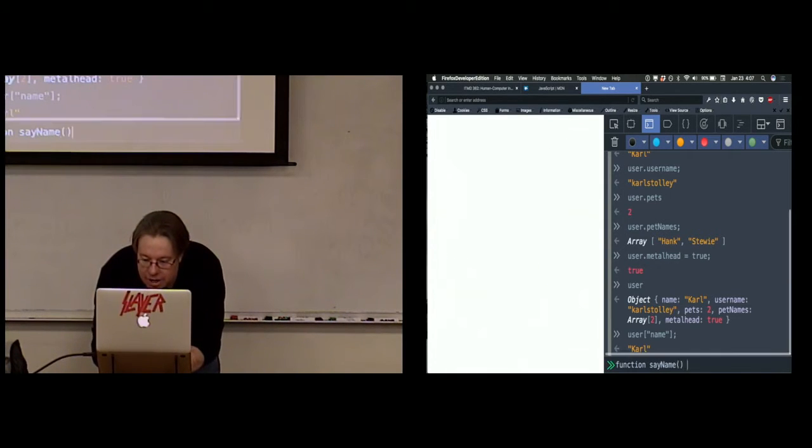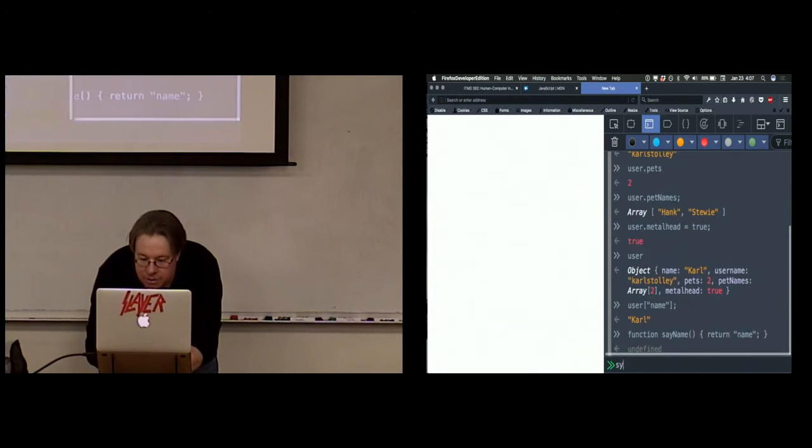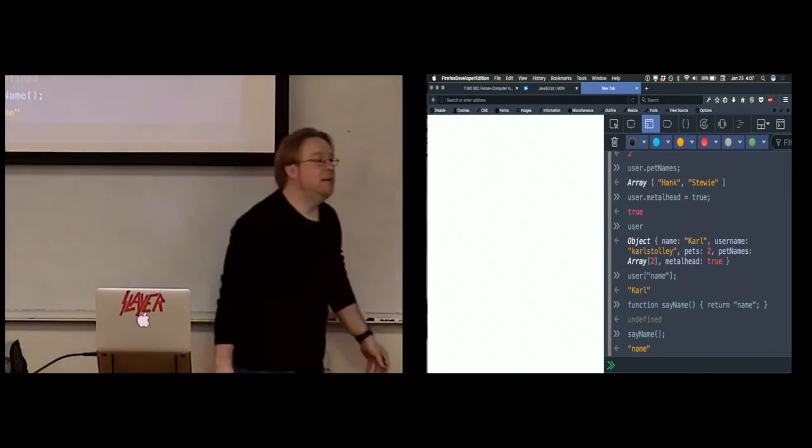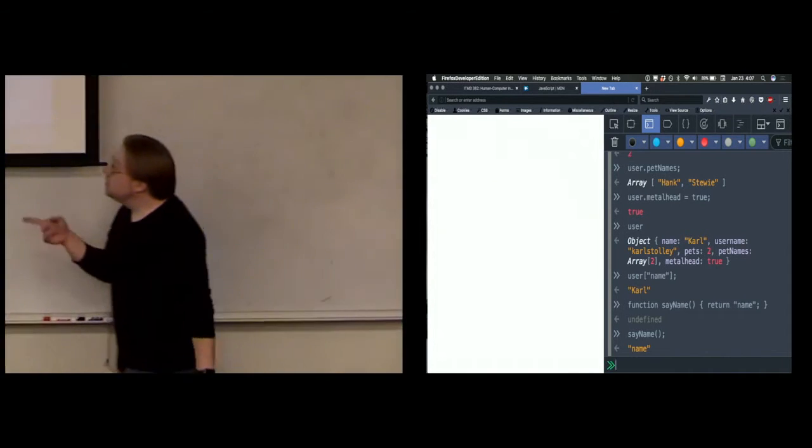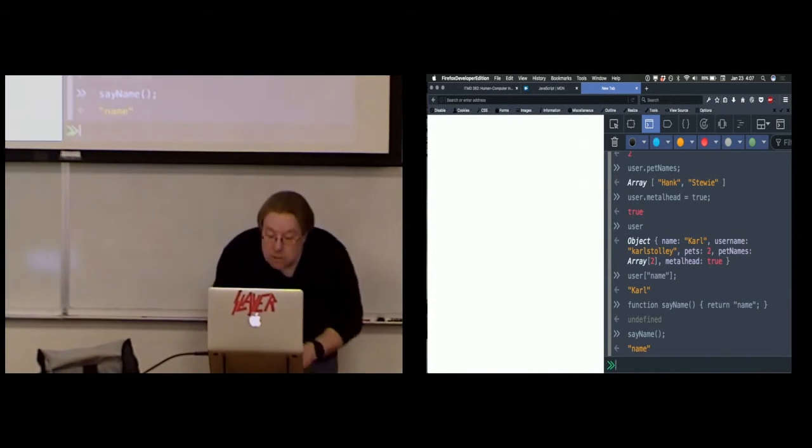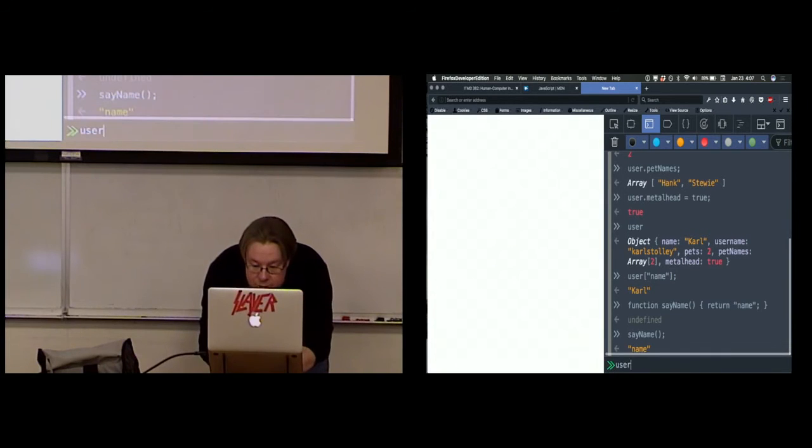And this function will just return name. If I do sayName, it just returns name. But with this particular construct, I can say user, and I can ask it for sayName.